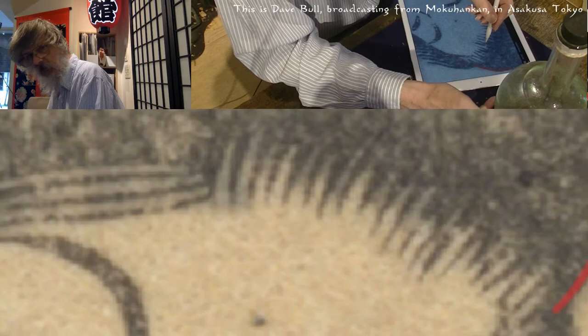Okay, let's work on the main here. We can see too where he broke some, or maybe that was broken. One of these hairs is broken, you can see.